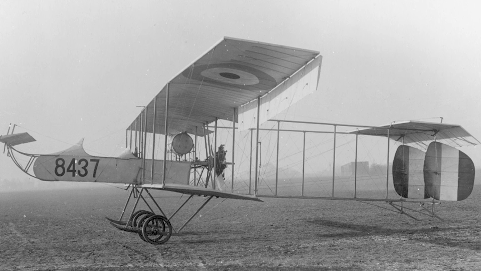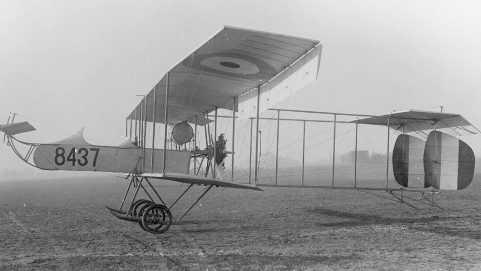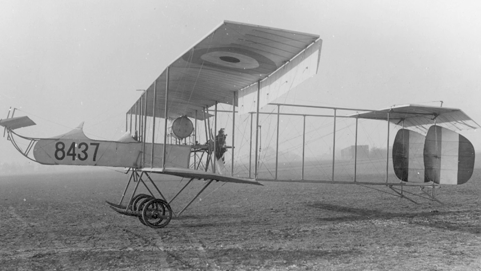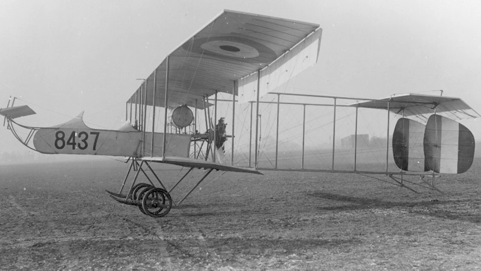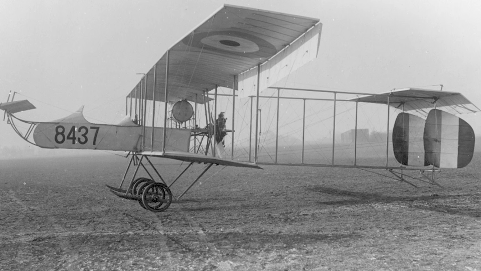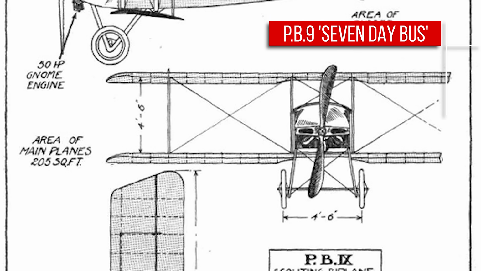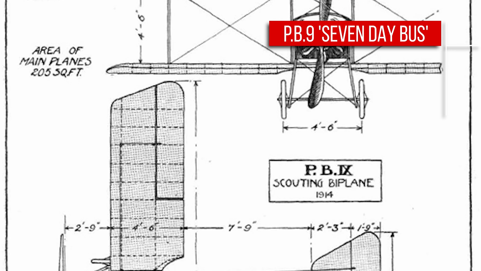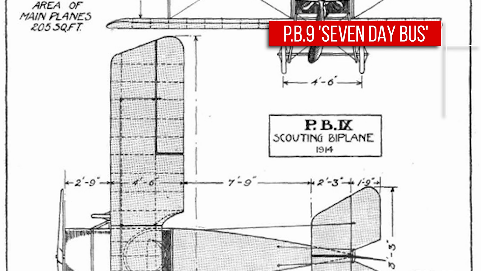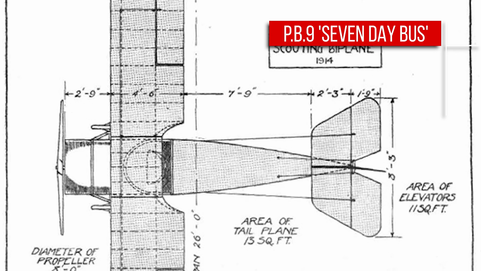After the failure of the PB-7, and short of money, Billing accepted an Admiralty order to build 12 Short S-38 biplane trainers. But he was not content to build other companies' designs. This led to the rapid development of a private venture, the PB-9. This aircraft is sometimes known as the 7-day bus, as it was apparently designed, assembled and flown in 7 days. But, as it turned out, this was not the case, as Billing had a talent for mixing truth and fiction with the skill of a veteran politician.